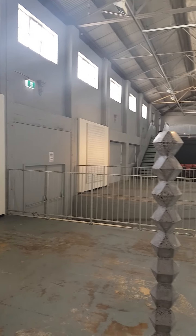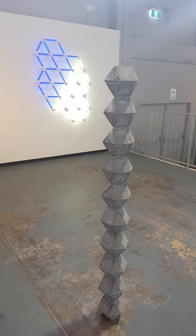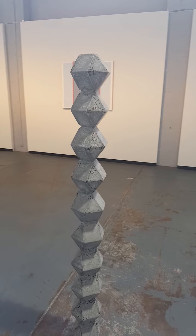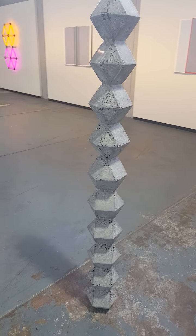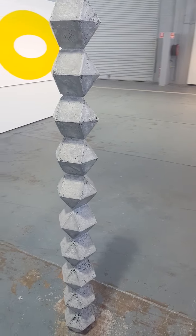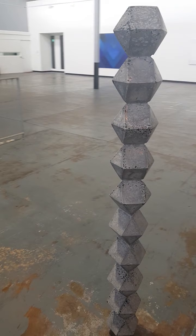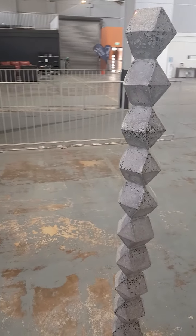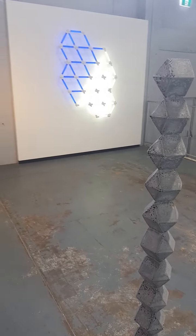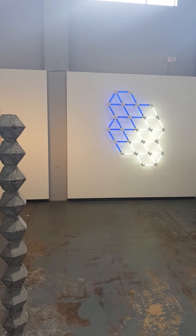Okay, I'm just going to come to this piece here. This is a new work by Joshua Webb, Altar 10, and it's a polished concrete work that goes directly into the floor there. It's got subtly reflective qualities, as you can see, and in the background is another light sculpture by Josh, which is from a private collection.